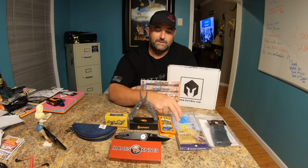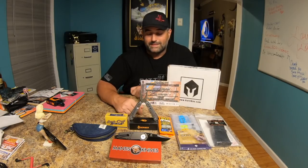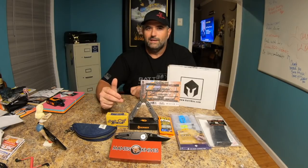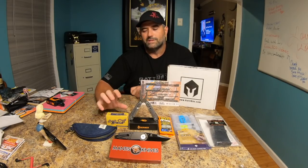The little mini different size dry bags are pretty cool. The shit kits are definitely going to be handy. The Gerber multi-tool, I think a lot of people are probably looking over it whenever it's actually a good quality tool to have. This little lighter, like I said, I don't see any practical reason for me to carry this around. I don't know how you keep the rope soaked in lighter fluid. So I don't really see a use for it, but I do love the little antique look of it. So I definitely think that would be a cool little display piece.